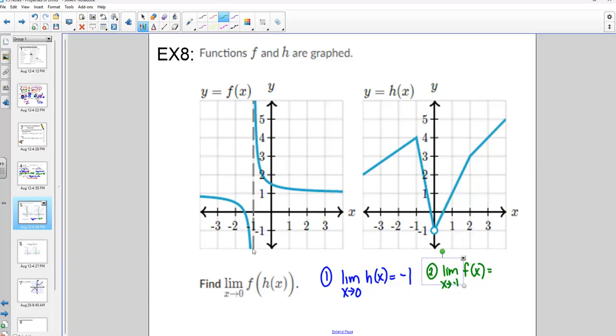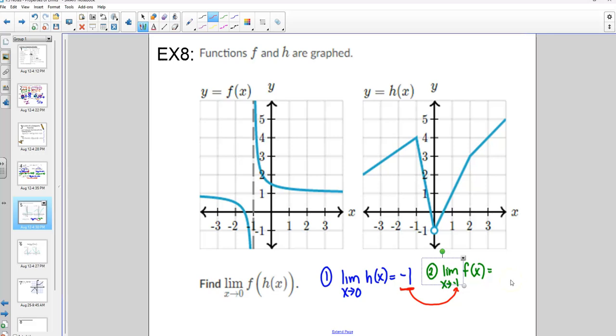For number 2, how do you get the x's to be negative 1 instead of 0? So whatever you get for the answer to the first one becomes what you're approaching for the second one, right? So that's sort of how you do the composition of functions. Whenever we're adding two things together, we just keep x approaches 0, x approaches 0. But when we do this, we've got to do the limit of the first one, and then that becomes what you're approaching for the second one when you do the outside.